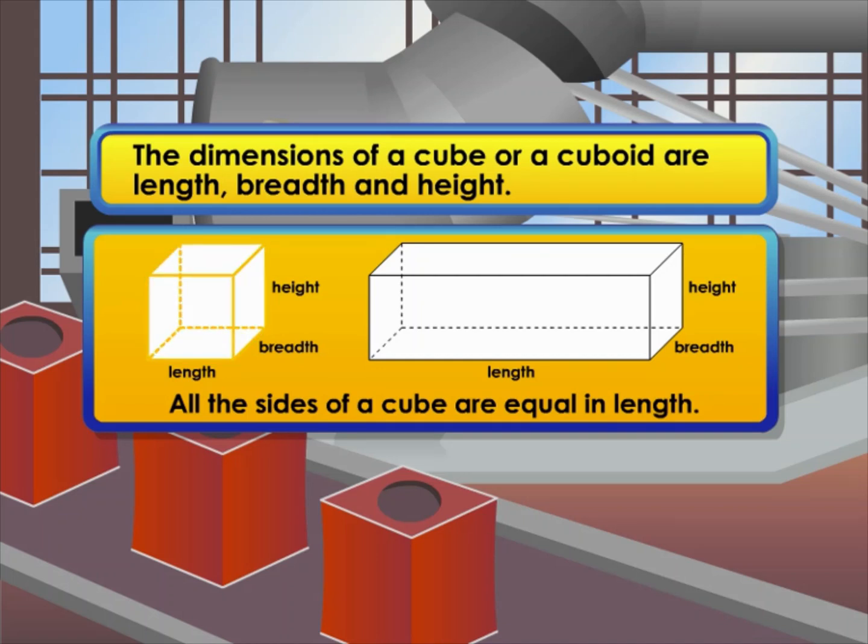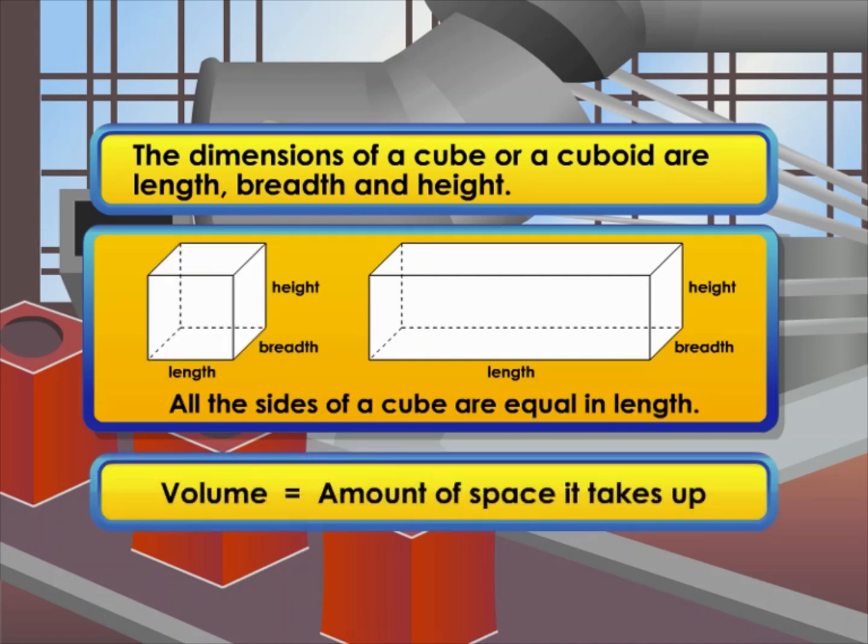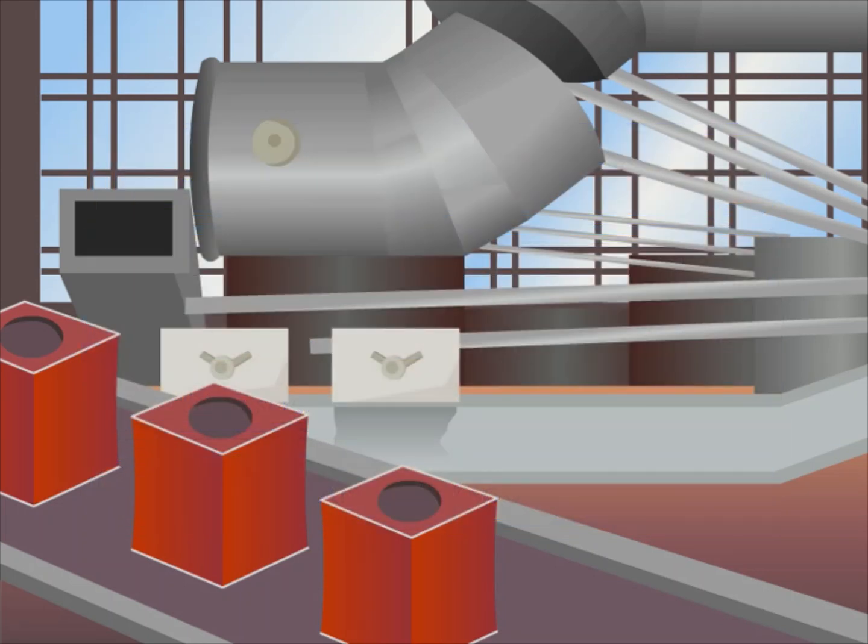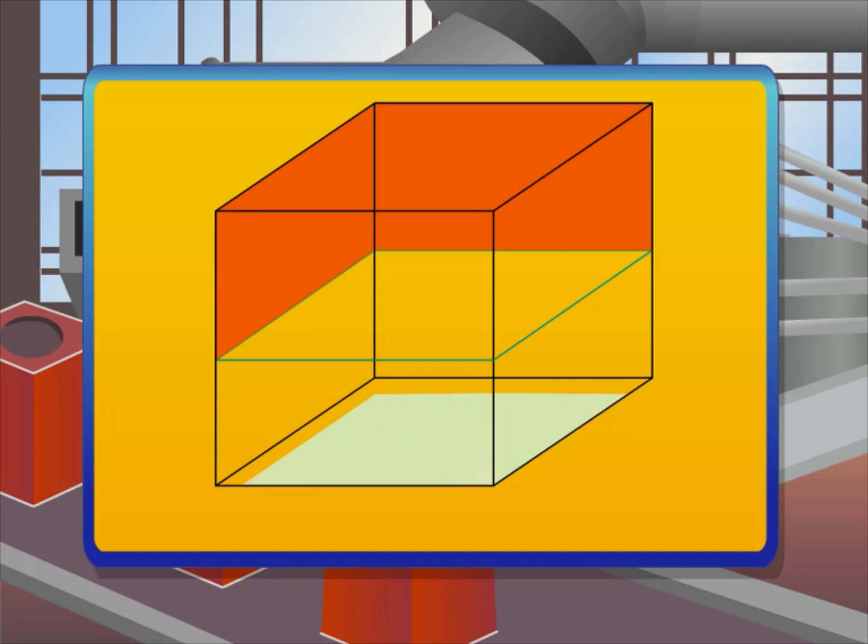Do you still remember the meaning of volume? The volume of an object is the amount of space it takes up. On the other hand, if the object is hollow, then the interior is empty, and it can be filled with air or some liquid that will take the shape of the container. The volume of a container is generally understood to be the capacity of the container.